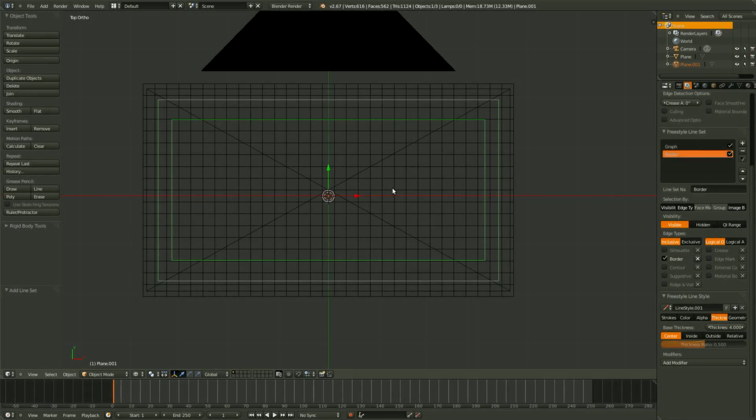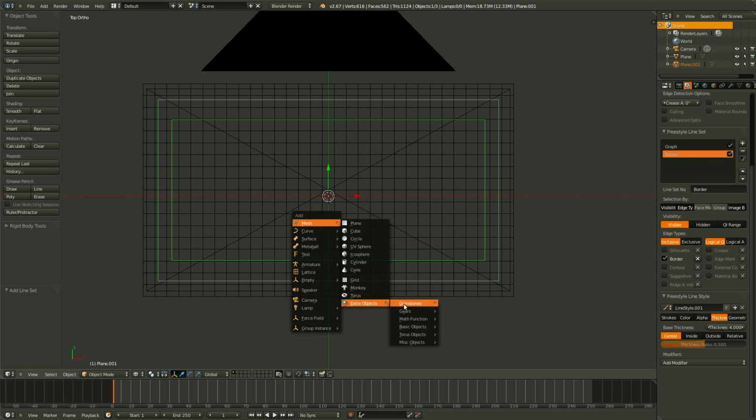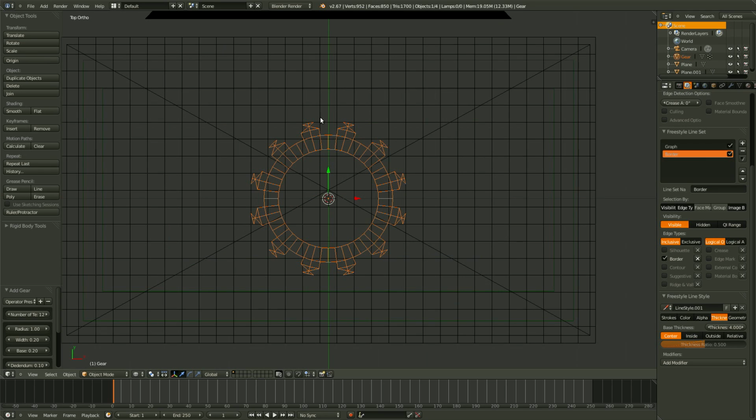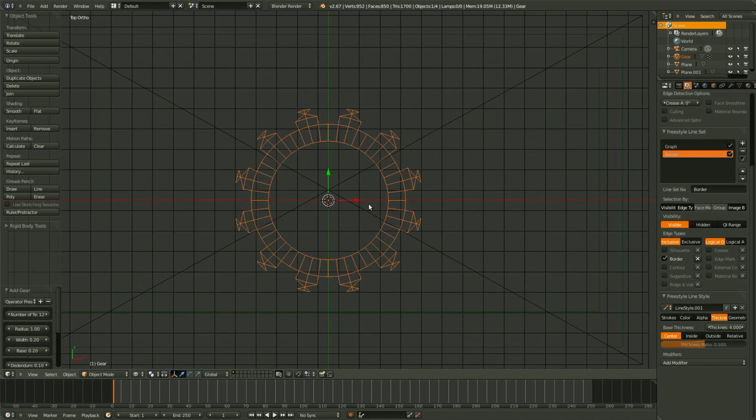Now it's time to actually bring in the original, or the gear itself. So hit Shift A, come down to Extra Objects, and bring in the gear. I'm using a gear because it's complicated enough that it will give us an interesting result, but it also has a primitive built in, so we don't actually have to do that much work. And when you first import it, it seems to have a bit of a bug here where the teeth of the gear switch. And the easiest way to fix this is just clicking and changing a parameter, and it will start to work just fine.